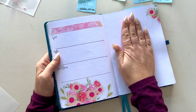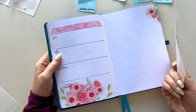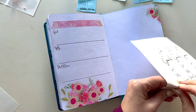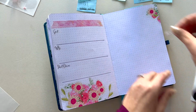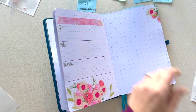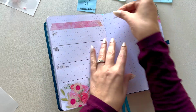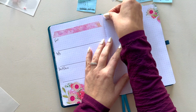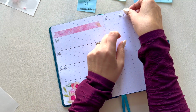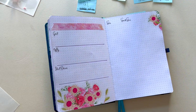On this side, I'm going to be recording what I call steps and stones, which are the steps I need to do to complete the goal and the milestones. So we'll do steps and stones. You know what? I think I'll put the status sticker in first. So we'll do status, and then I'll throw in a line. And then we'll do steps and stones. Okay, grab a line.